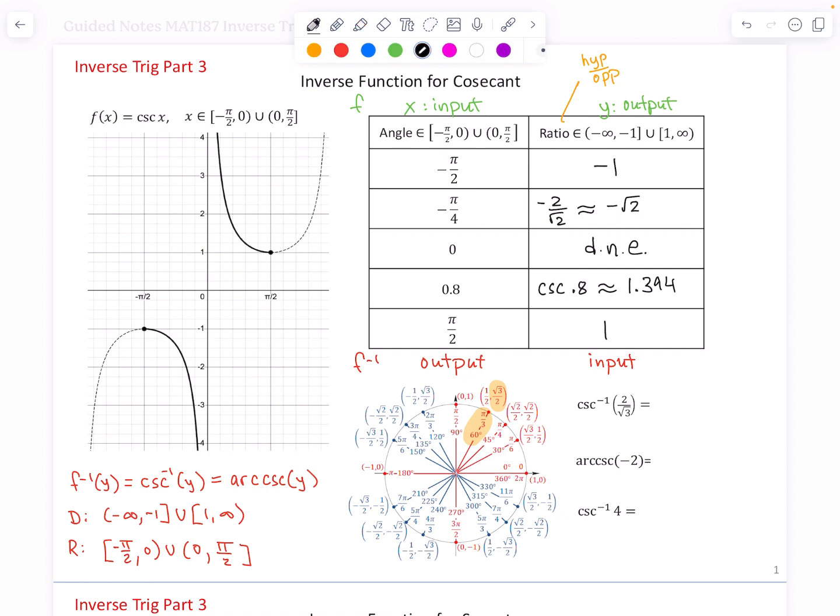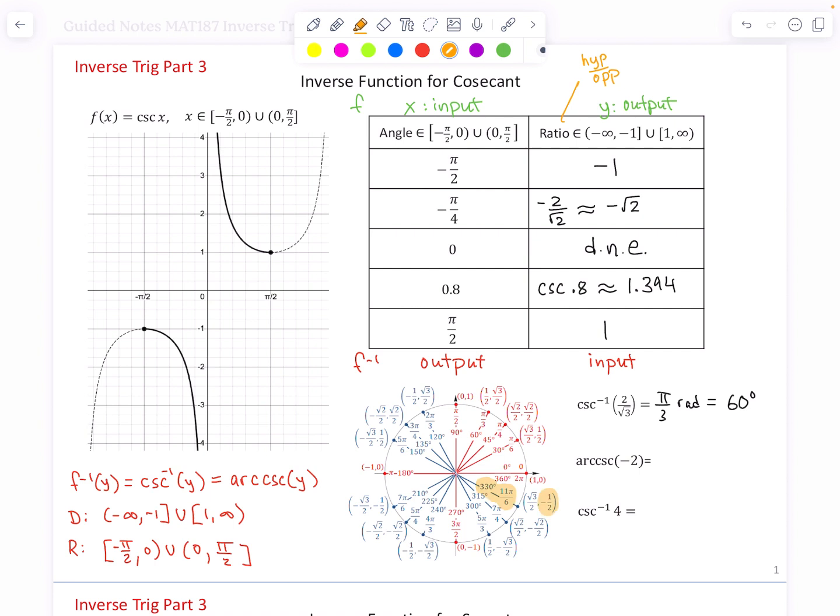So the angle I'm after is pi thirds, or 60 degrees. Now the arccosecant of negative 2, again, this is just inverse cosecant of negative 2. So we're trying to find an angle at which cosecant is negative 2. Well, at that angle, sine would be negative 1/2. So looking across the fourth and first quadrants, looking for an angle at which the sine is negative 1/2 should occur only once. It's right here.